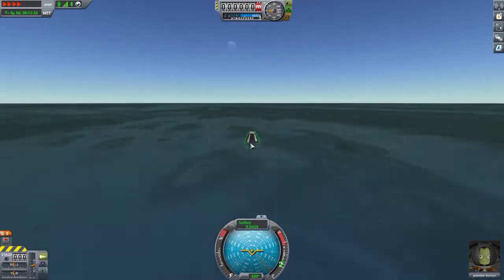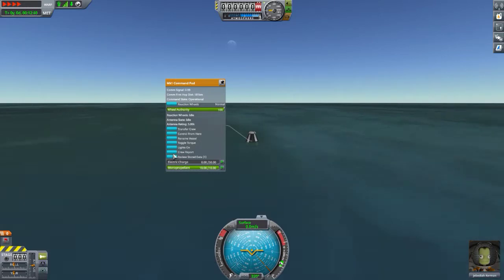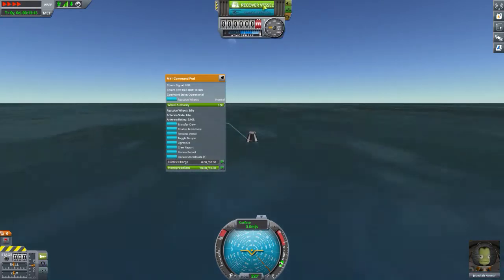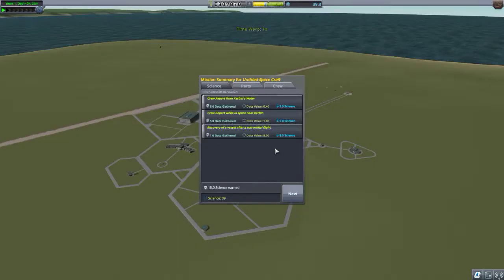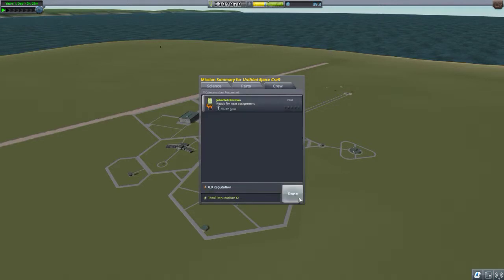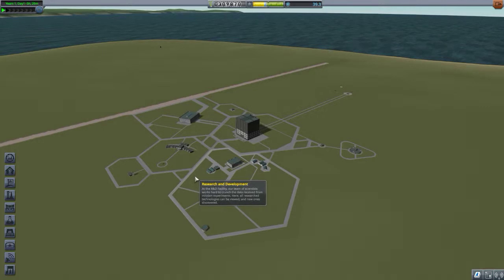There we go, can I keep another report? Well, that might help something, but let's go ahead and recover. So, yeah, looks like we have a few more points of science. So that's 39 we've got now. We might be able to research a little bit more. Yeah, our parts and some money returned. No XP for you, I'm afraid. But at least we're starting to make a little bit of money.